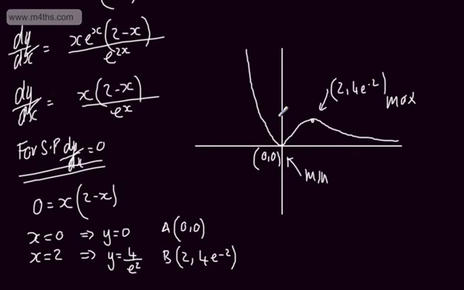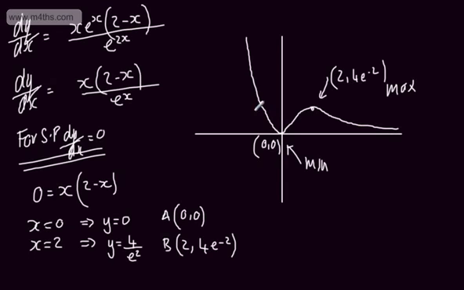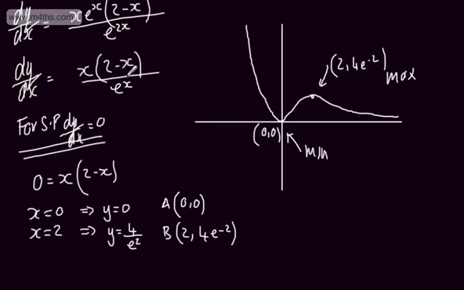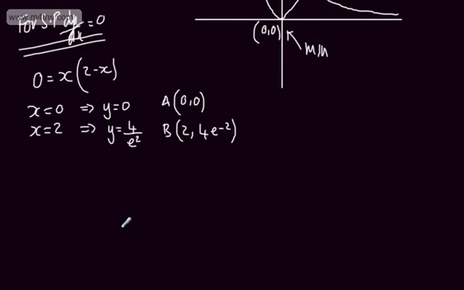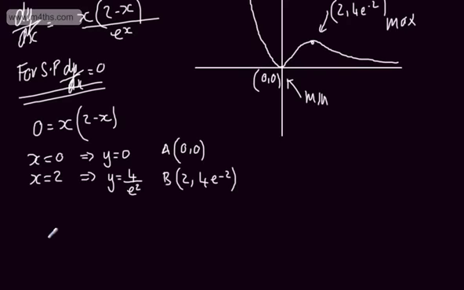Now, of course, if we really wanted, we could go ahead and look at finding the second derivative and proving that these are maxima and minima, or maximum and minimum points, by taking the second derivative. Now, there's the first derivative, x, and then we've got the quantity 2 minus x, and that's over e to the x. So if we wanted, we could go ahead and find the second derivative and confirm that this was a maximum and this was a minimum. Now here, it looks like we've got a product, but often it's easier just to expand this out and go ahead and do it term by term. So let's just do this. Let's find the second derivative.